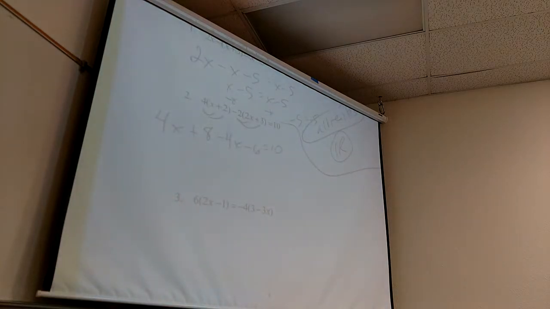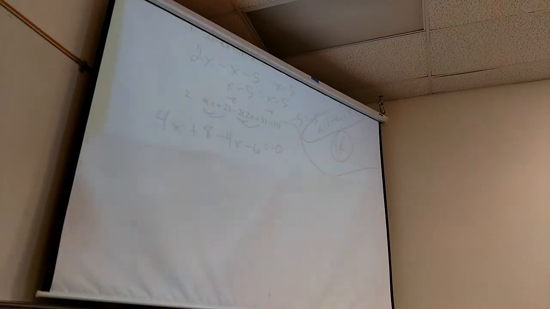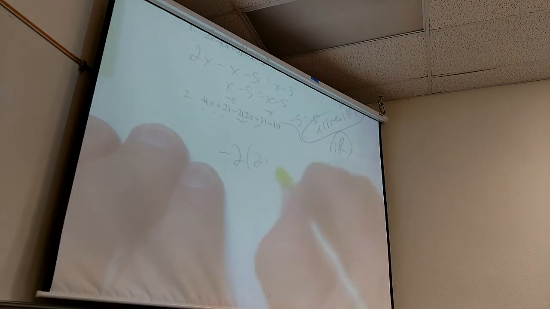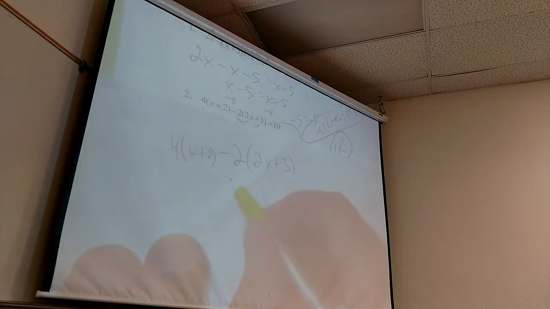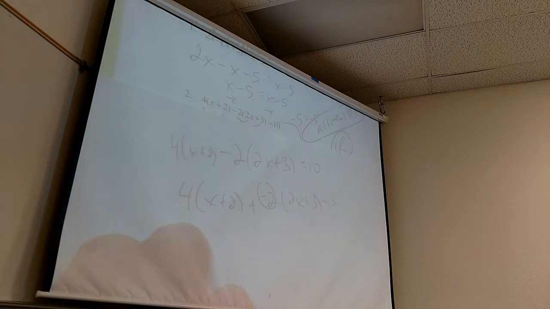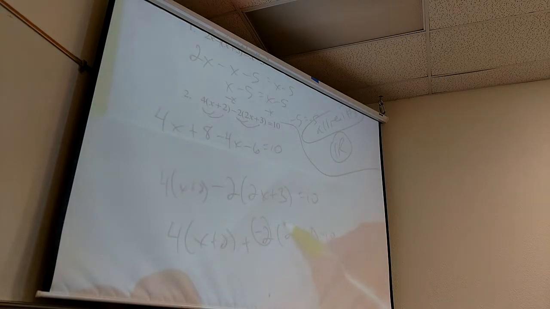All right, you ready? Let me see. Bring that back here, Jeff. All right, so right here, let me just pull this down by itself. Actually, let me just go ahead and do this. Cool? Now watch. You rewrote it, Jeff. Good job. I can rewrite this minus as plus a negative. So it is negative 2, but then you have a positive 3. Yeah. Negative 2 times 3 is negative 6.